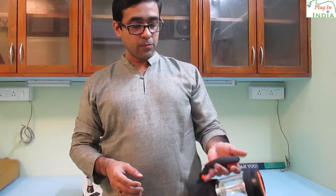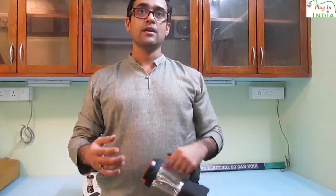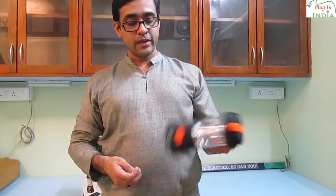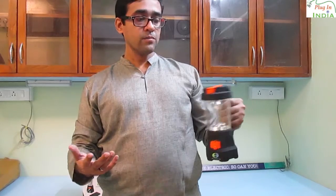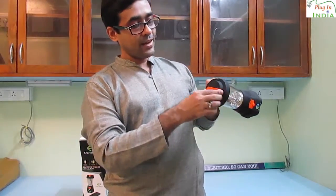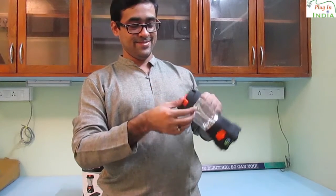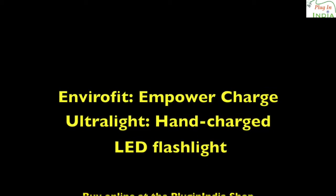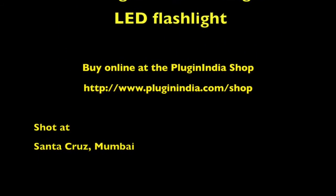All in all, I feel this is a wonderful product. It's something that I would definitely keep in my house as an emergency light. I would take it on picnics, for those small power cuts. The radio I would actually use everyday, maybe as a night lamp. It's an awesome product — I'm so glad these people have done this. This is a dynamo right over here, and that is a dynamo.